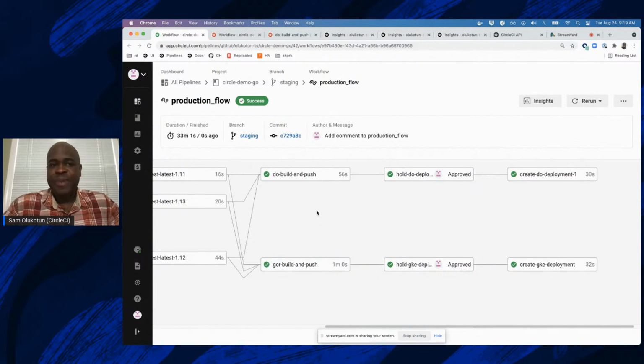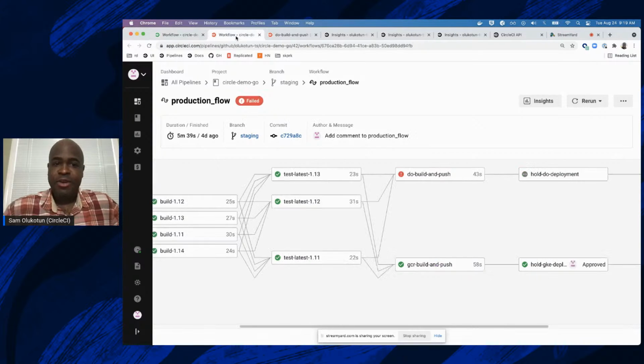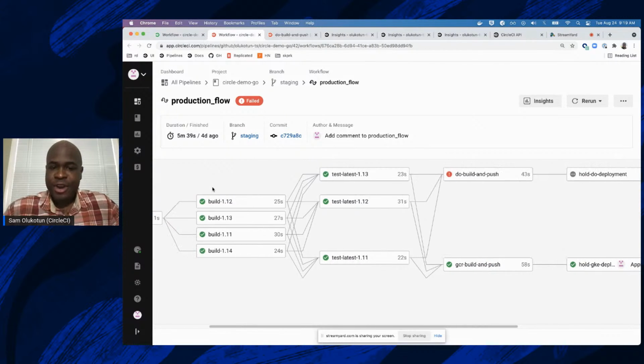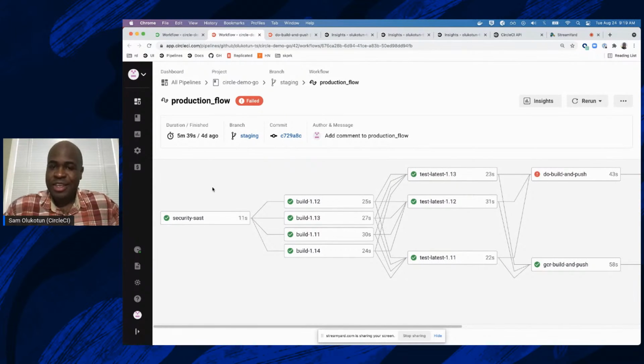However, for those of us who have been in the industry or have been writing code long enough, we know not every time do you get a green build from start to finish. On CircleCI, unlike on some other platforms, figuring out when things go wrong is easy, quick, and intuitive.